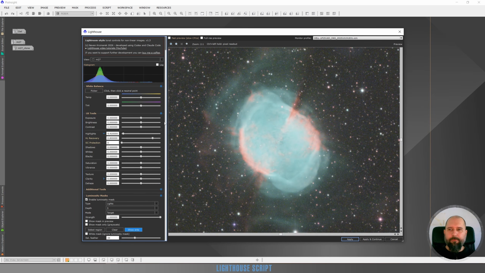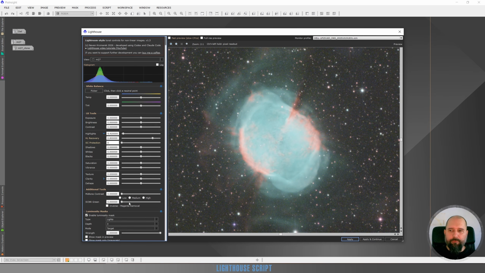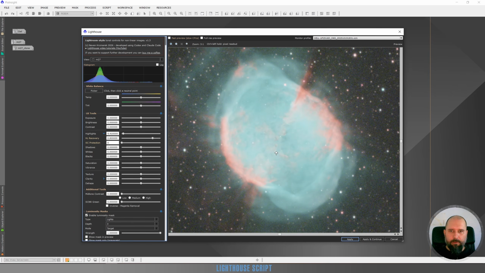By the way, for some reason, when you go to additional tools, you can make some green removal and you will boost the red. Let me zoom some more. You can see the red alpha region in the nebula, and when you move the greens out of the cyans, you will boost some of that.